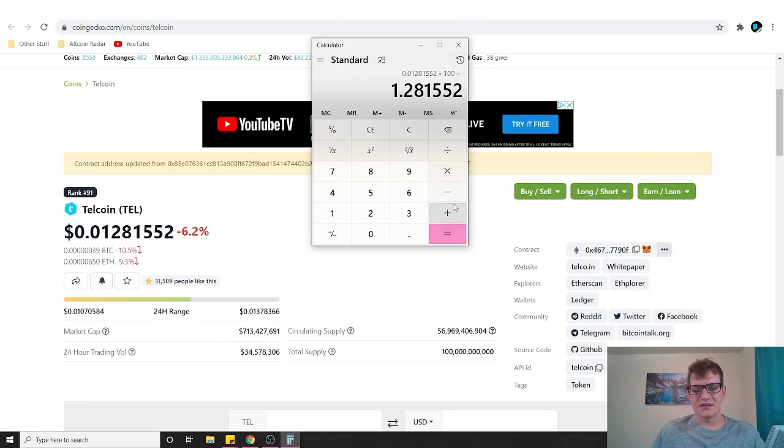All right, so we're going to take this. We're going to multiply it by its circulating supply, which is 56.9 billion. At the time that it would go up, it'd maybe be roughly around 75 billion, give or take. I don't know, we're just guessing here. So 75 billion, we'll just go with that number. That gives us a market cap of roughly $96 billion, guys. Again, it's not out of the question. It's very possible, especially as the top coins continue to move up and more money starts to pour in.